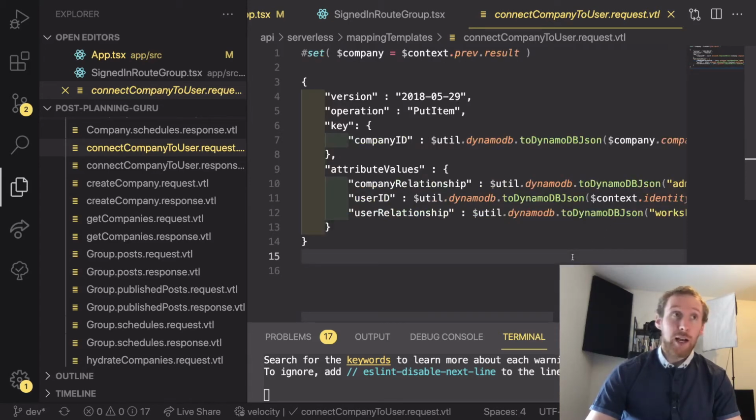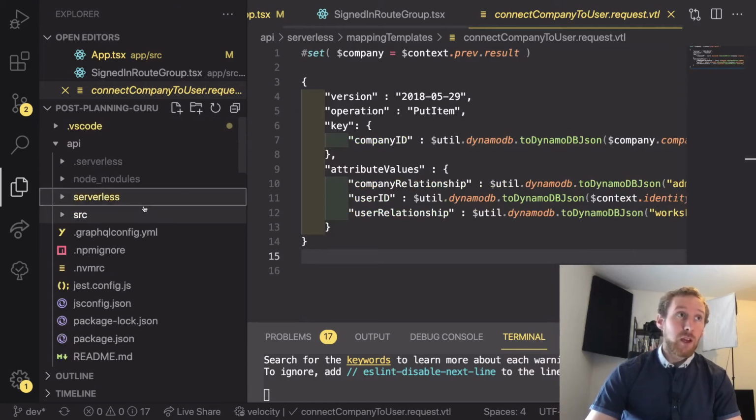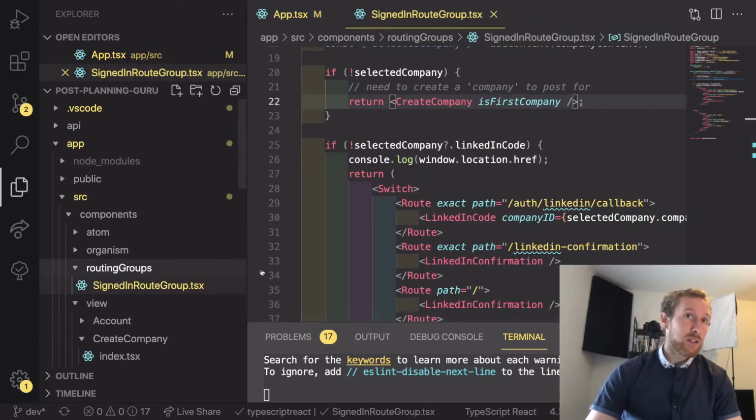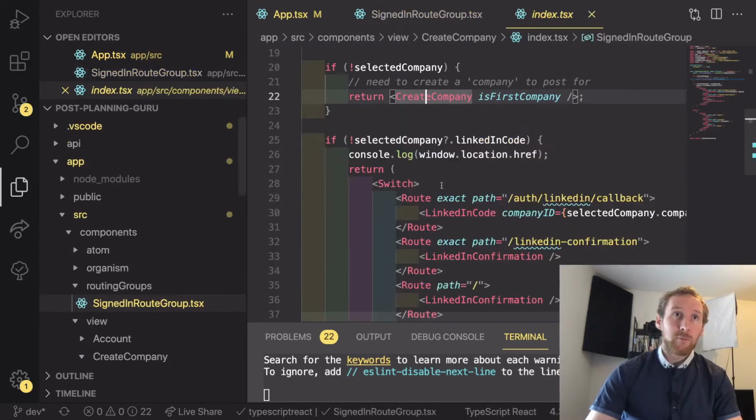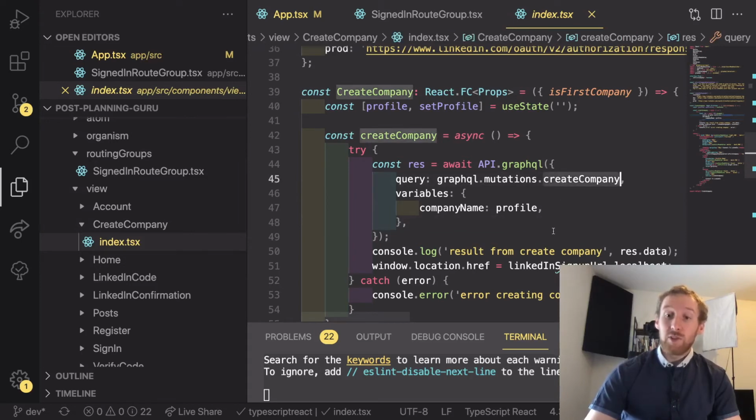That's just a little change I had to do inside my AppSync to get this working. But if we go back to our API now and find the create company. So now that we've updated that in AppSync, this create company is not only going to create the company, but it's also going to create the relationship saying that this user is working for that company, so that when we do a get my user, we'll have this company listed.